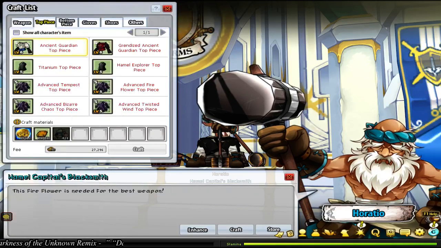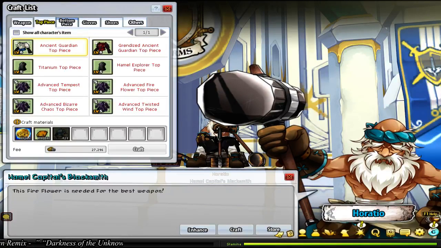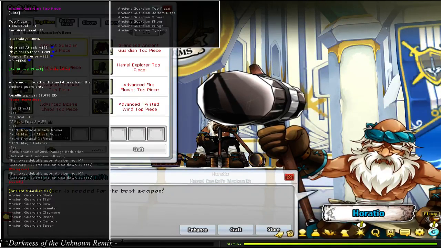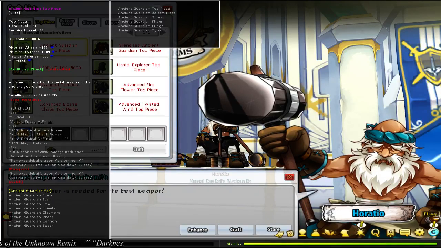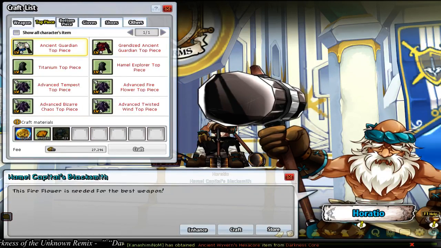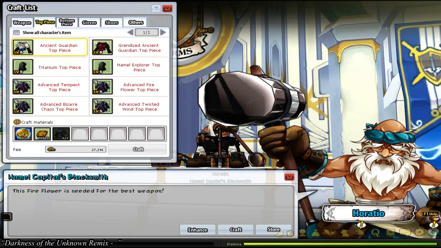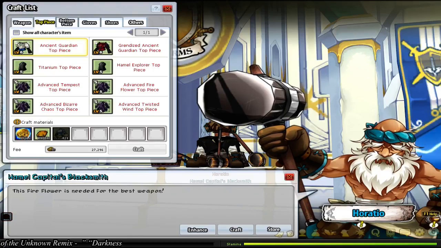And for armor, mainly the top, bottom, gloves, and shoes, you can make the level 65 version of the set before you can Grendize it. Otherwise, you can get them from drops, you can buy them from the market. The weapons and the accessory you can only get as drops or by buying them from the market.